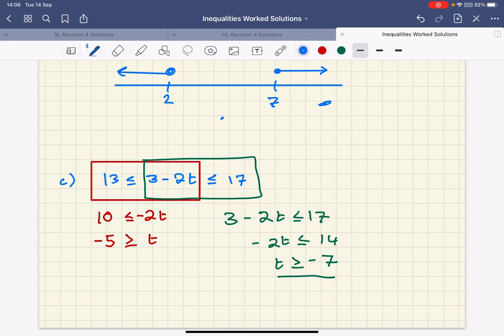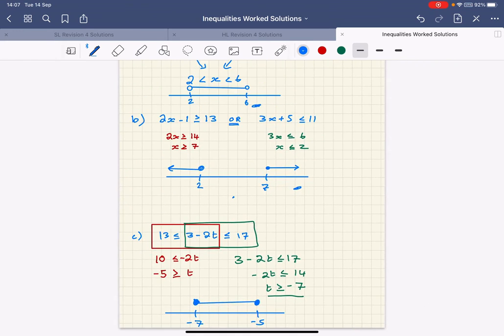So we're going to represent that on a number line, which we just about got enough room for. Let's redo that number line and make it straight. So we do a number line here, and we go from the bigger number, minus 5, down to the smaller number minus 7. Now we need to be smaller than minus 5 or equal to, but bigger than 7. So this is one where I'm actually going to enclose these two like this. One final thing is I'm going to fill this in because of the equal sign. So here we've got a nice inequalities one with the minus coming in and the double sides.